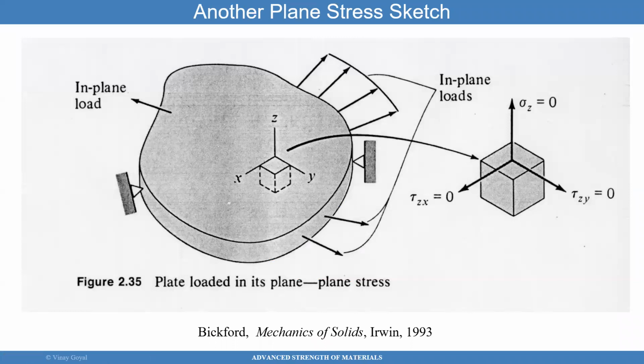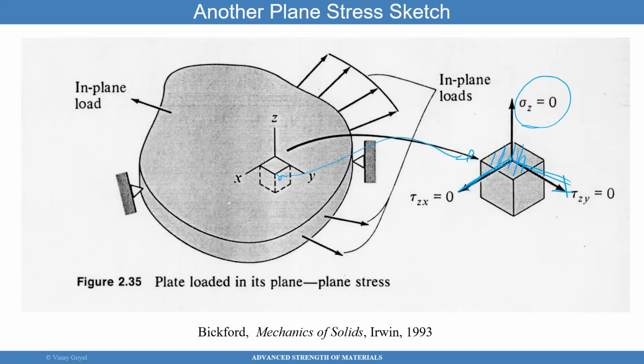So that's sort of what I'm talking about there. Another picture here in 3D. You can see here I took a cube out, and what we're saying is that the shear stresses at that face there, right? So that tangential stress to that surface is 0, because it cannot really develop through a thickness.